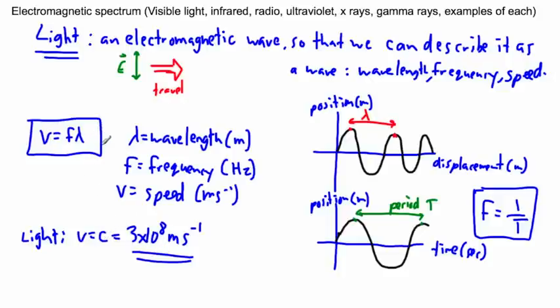The thing I want you to look at is how frequency and wavelength are related. We can say C equals F lambda. Therefore, F is C over lambda, or lambda is C over F. If I have frequency, I can find wavelength, or if I have wavelength, I can find frequency. They're related but work opposite ways. The greater the wavelength, the less the frequency, or the greater the frequency, the less the wavelength.